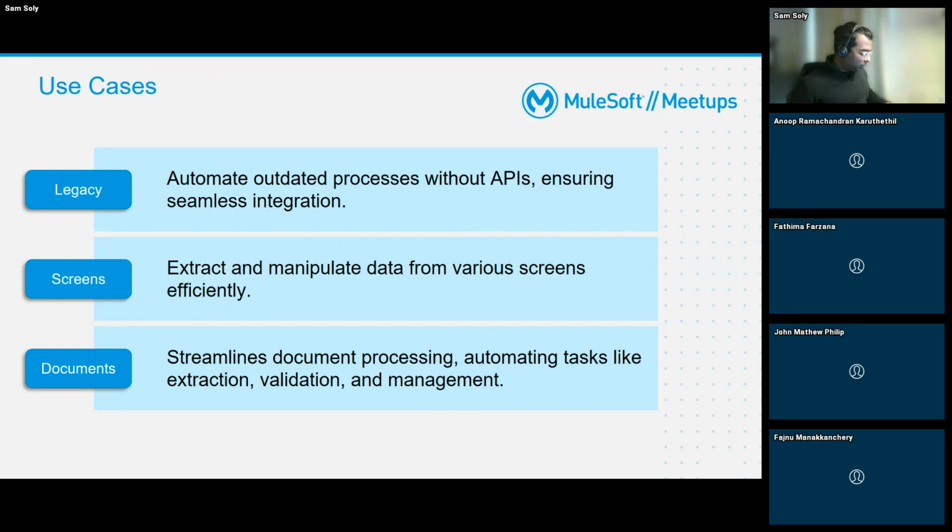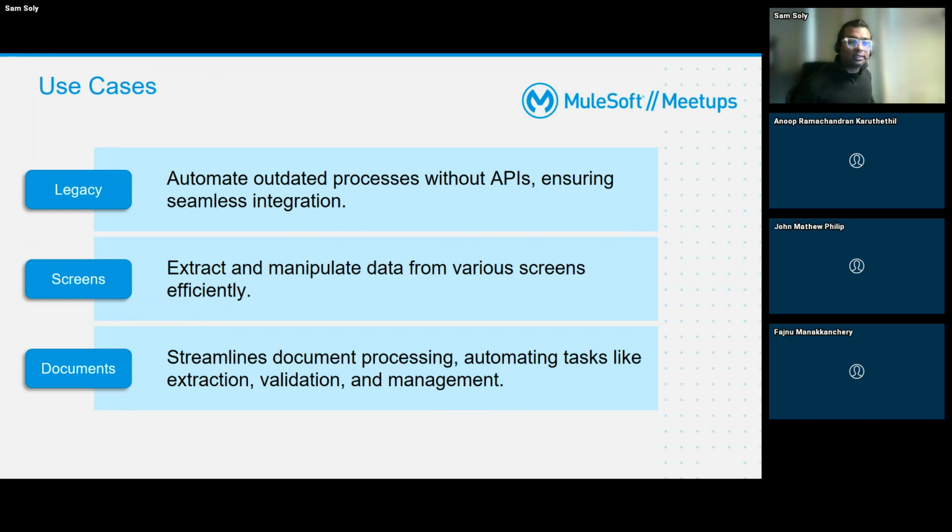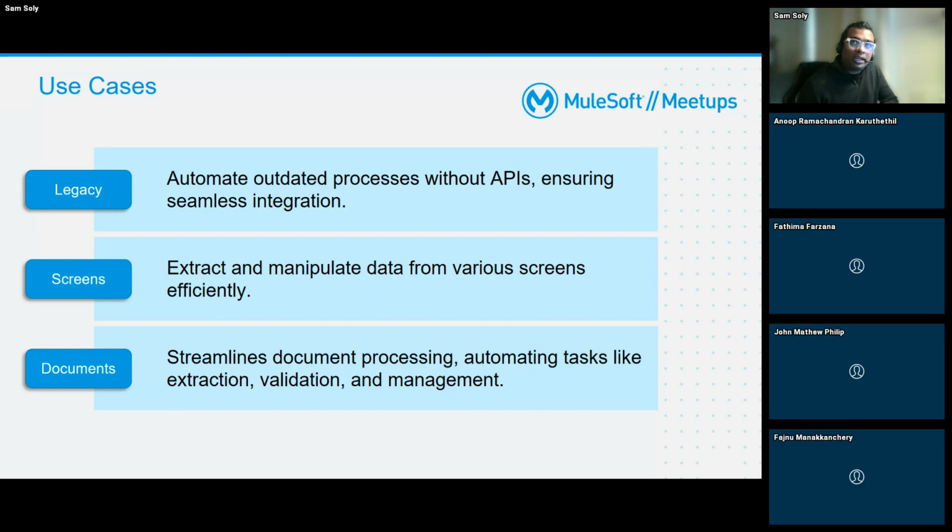In general, RPA use cases can be defined in three categories. One is when a customer has a legacy system. Say a customer has a machine which he cannot reach, and in that machine he has a set of data that he wants to access. Let us take a fictional company.